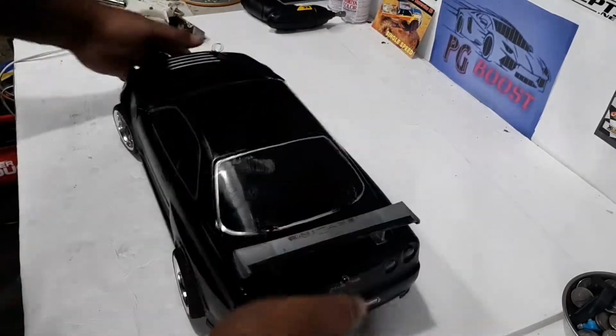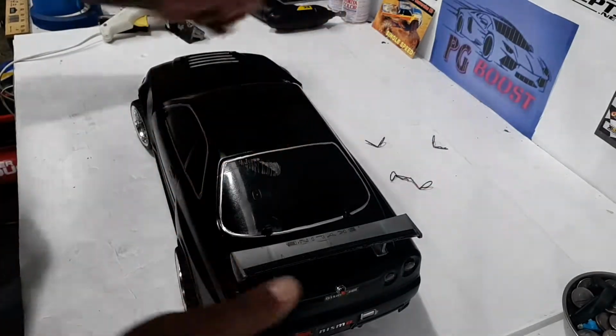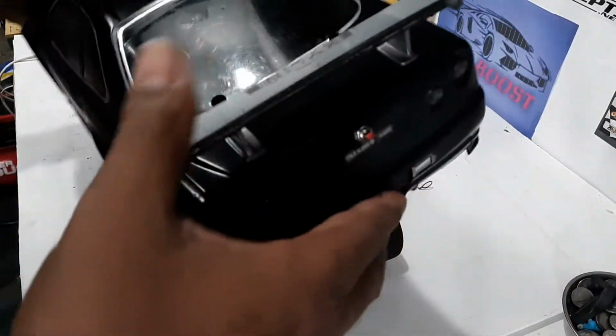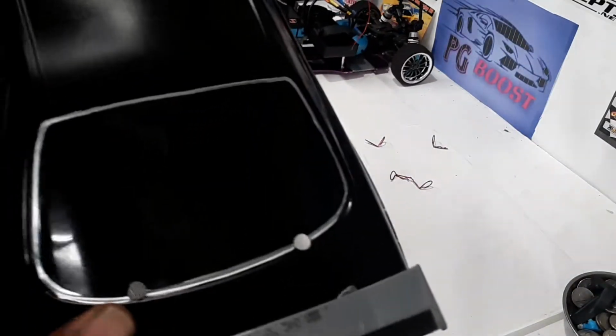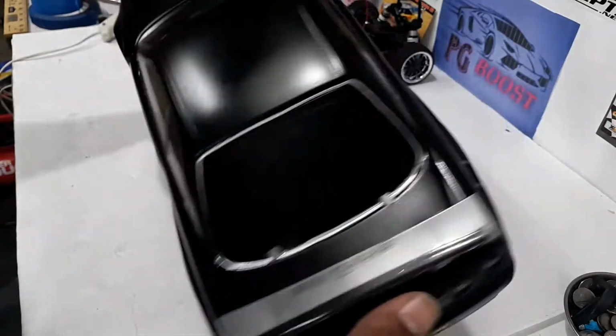Let's just take it off so you can see the lights from underneath. So I will be taking it out on another test run, because I did the video before with it at night after I finished it. Took out it at night, the lights on, and drifted, drove it straight.